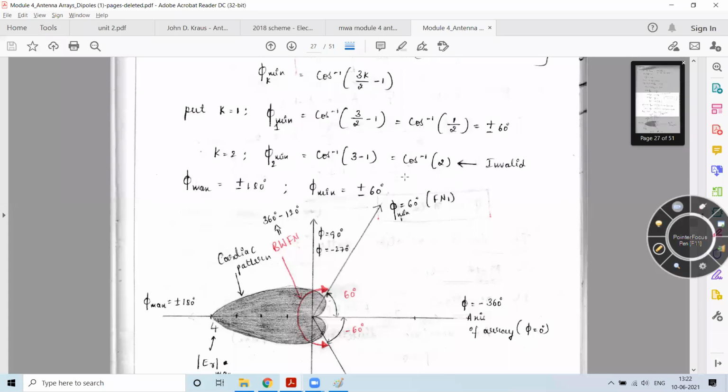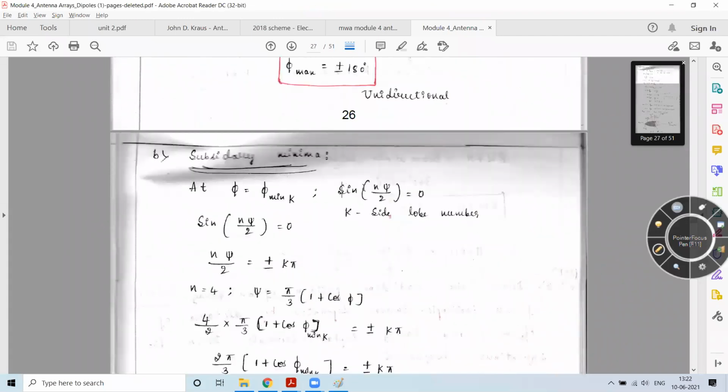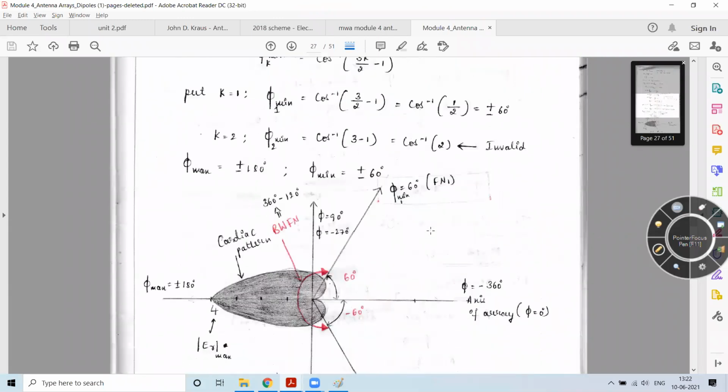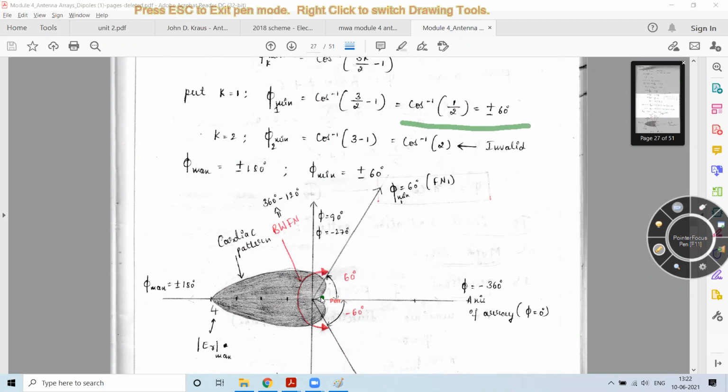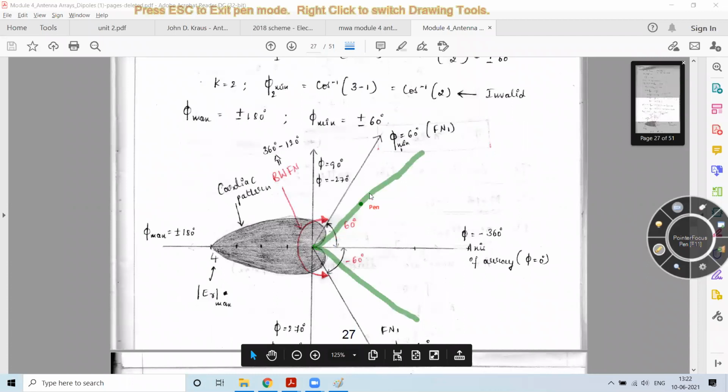Now, apart from this, we need to identify. I am having a null in this direction. Sorry, I specified it as side lobes. Let me rectify that. It is plus minus 60 degrees where I am having a null. This equation is for identifying the null, so the method remains the same. When we obtain along plus minus 60 degrees, I am having a null value. So actually what they have drawn over here should not be like this. It should be like this. There should not be any field present over here. It should be a null value.